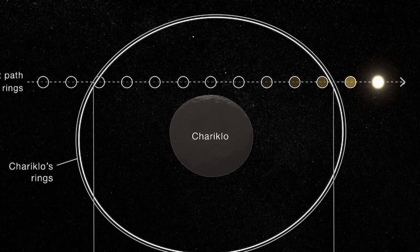Although in this case, at least two of them seemed to be quite metal poor and had intermediate age, about 2 billion years old, and seemed to be associated with a satellite galaxy that's being absorbed by a larger galaxy known as Sparkler, something that the Milky Way galaxy has done in the past as well. But because this particular galaxy is only about 3% the mass of the Milky Way, by itself it's probably going to be swallowed by something even larger with time, which kind of shows us at least some hints to how galaxies might have evolved early on. But there are still a lot of unanswered questions.